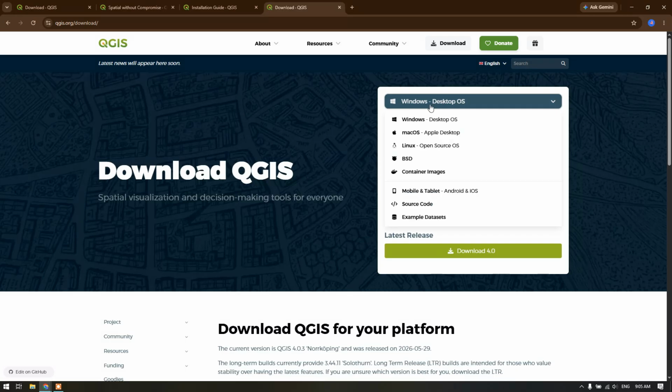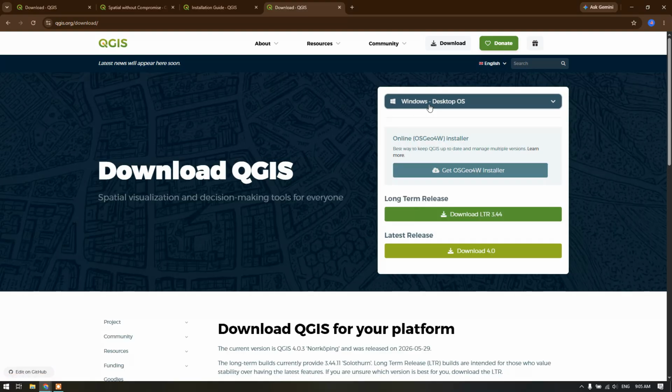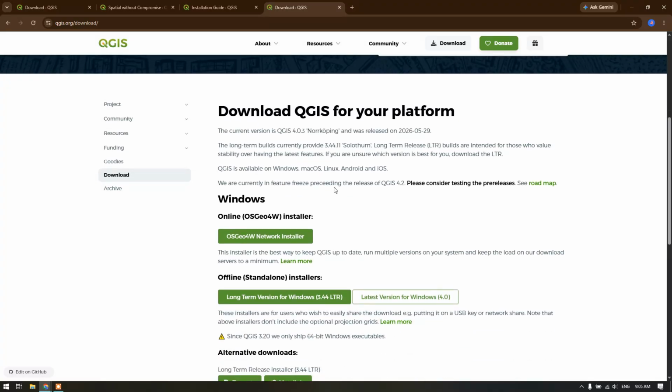So this is the download page. You can see here for many operating systems they have given. So by default it will be there for Windows desktop, and if you just come down, you may notice different types like long-term version for Windows and latest version for Windows. So the long-term release versions focus on stability and reliability. It is recommended for production environments and organizations.